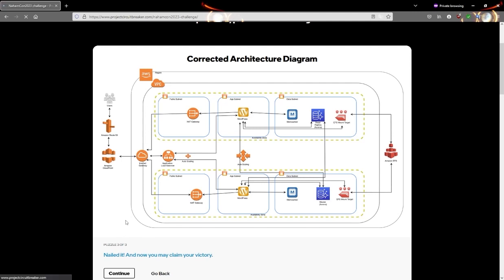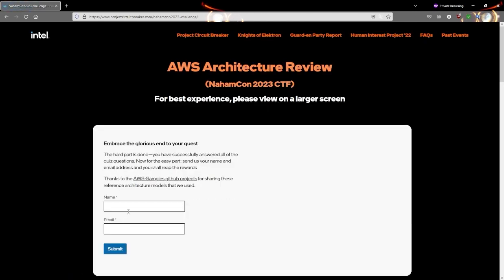You are presented with this form where you just have to give your name and you get a flag, something like a flag and some kind of hash value. I just need to find out where to submit that. And I also just got to know that NahamCon is over on the 17th or so.